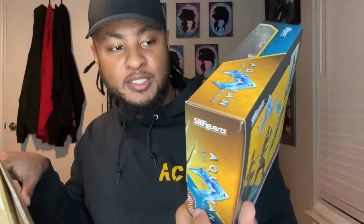Now, I didn't watch this movie. I ain't gonna lie, I heard it was trash. Y'all told me that. But this figure looks... Woo! Wait a minute. Whoa! This thing looks good. Yo, this kind of looks like a Mothex. Whoa! Alright, so we're definitely going to be reviewing this, and I might end up keeping this.